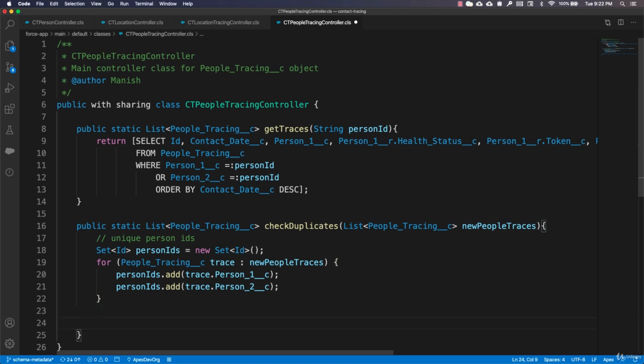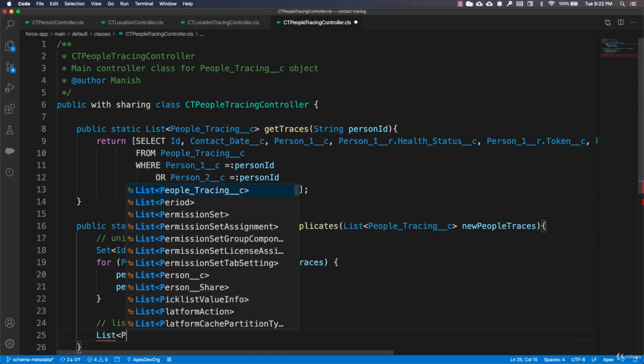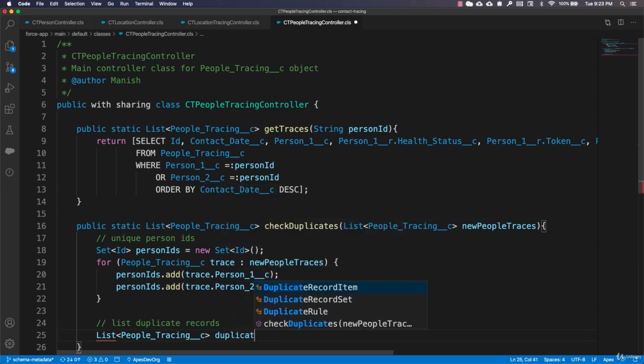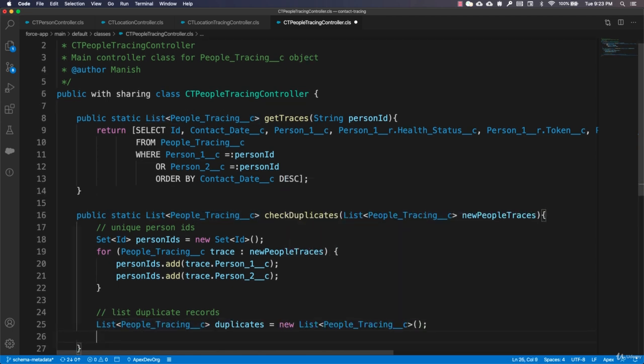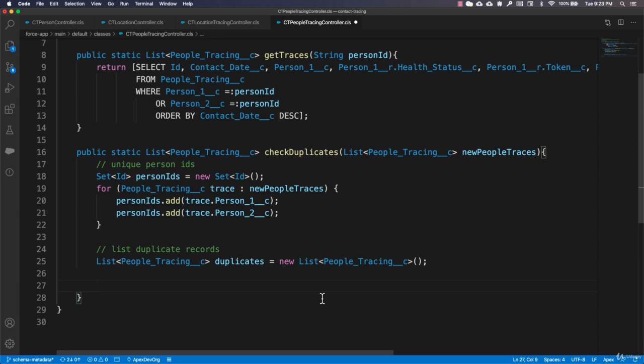Now the second step would be, let me create a list of duplicate record so that we can store our duplicates. It will be like a list of people tracing. Let's call it duplicates. And then I'm going to create a map, and this map will be of ID and set of ID. And here what I'm going to do, I'm going to store a person ID and then all the people he has met in this set of IDs.